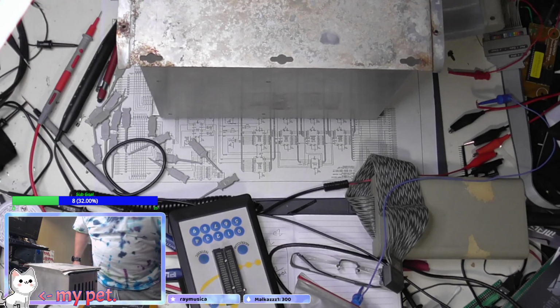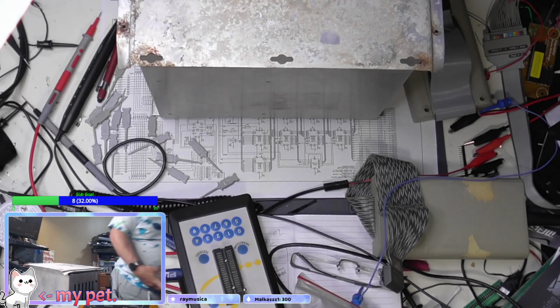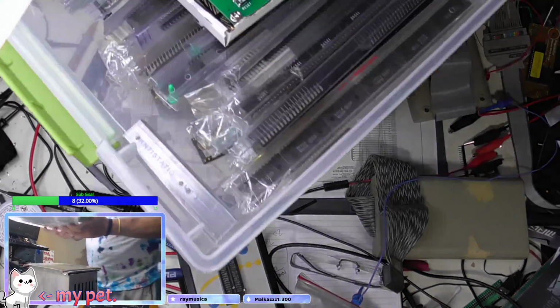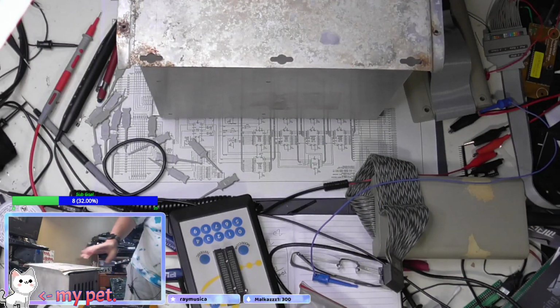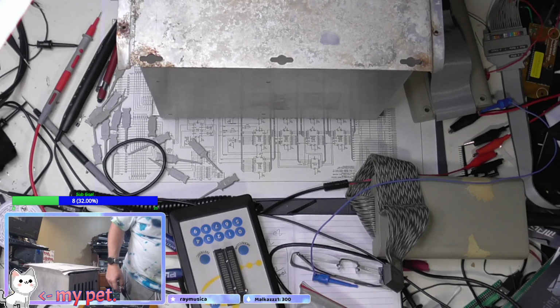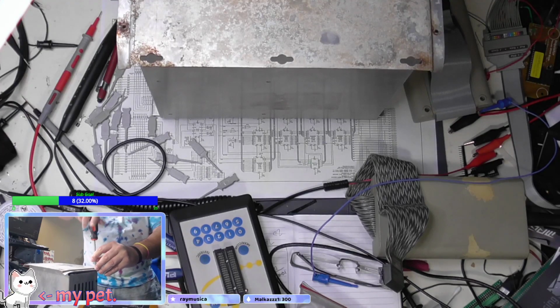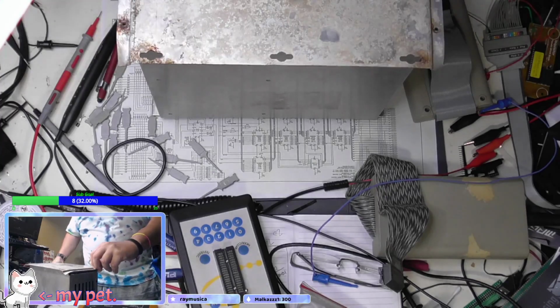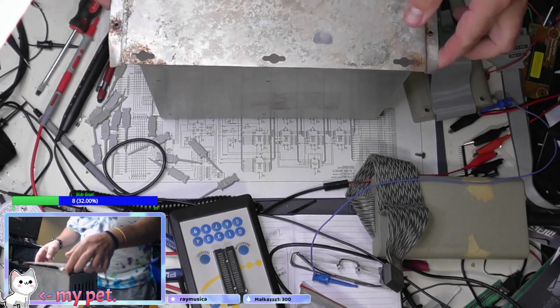This is a Z80 based system. Reports are that it boots up and locks up at the attract screen. I'm going to get this panel off the bottom of this thing. I need to put some new screws in here and also put some kind of insulator in place. You'll see the reason why in a second. These rusty screws will be replaced with something else.